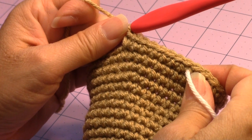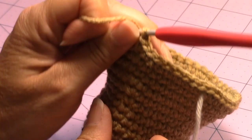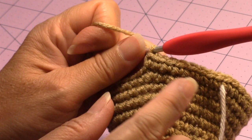One single crochet into six stitches, and then two single crochet into the next stitch, repeating that pattern all the way around back to the yarn marker. So now you should have 48 stitches in the round. Go ahead and move your yarn marker up. And then for the next increase round, you're going to make one single crochet into seven stitches, and then two single crochet into the next stitch and repeat that pattern all the way around back to the yarn marker.